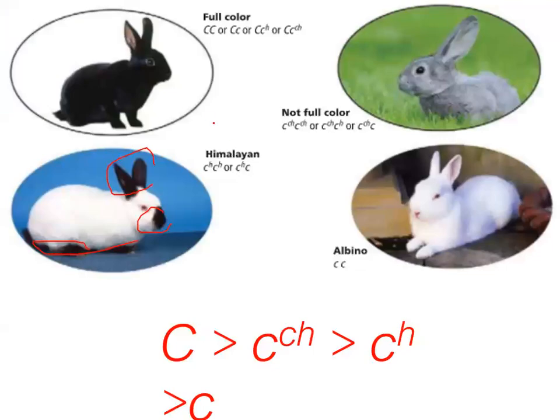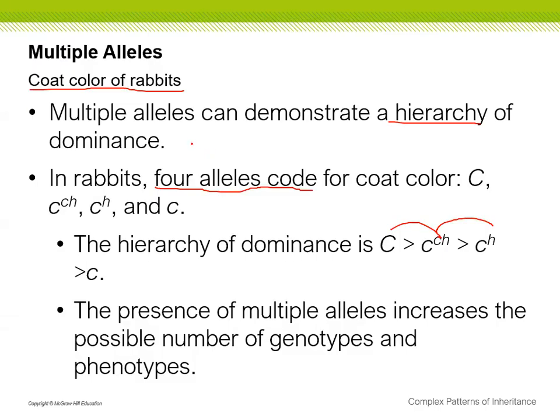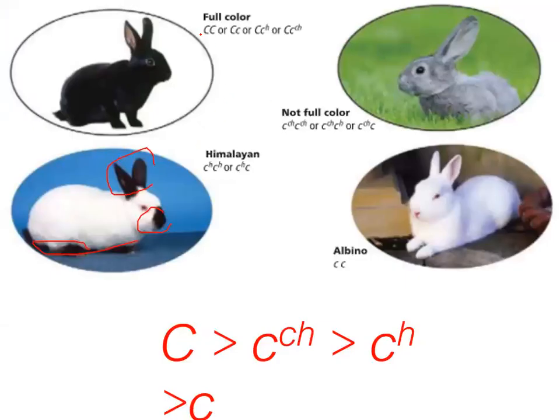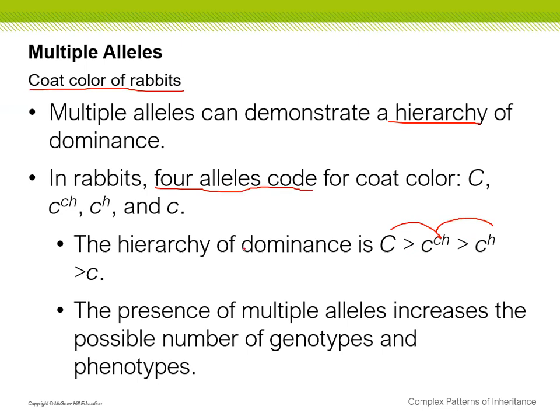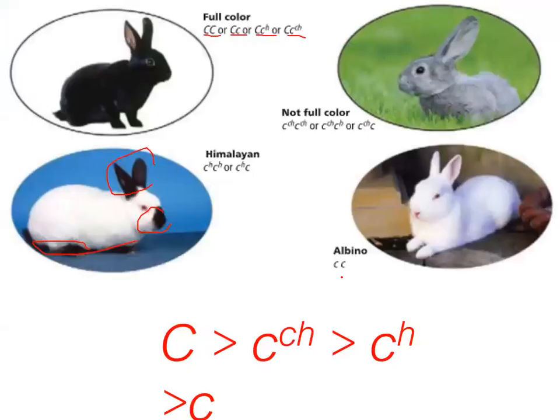Okay, so again, just kind of looking at this here, you can have a hierarchy. These are the 4 possible alleles. Again, there's 4 different possible ones. Where this differs is you can have uppercase, lowercase, you can have the CH, the H, or just the C. So there's 4 different ones, whereas normally we're used to maybe something like this, dominant recessive, for example.